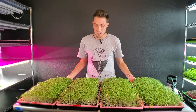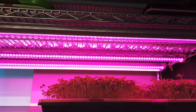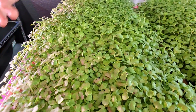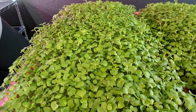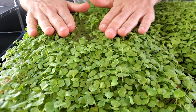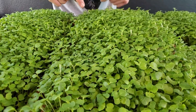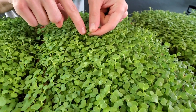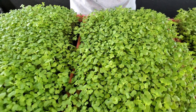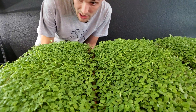Under the blurples it's really hard to see what the plants actually look like until you get them into normal light. I turned off the blurple to avoid crazy coloration. Looking at the cotyledons, I'm very happy with the overall growth and size — they look very healthy and uniform. Some have a slight ombre going on, lighter towards the middle of the cotyledon and darker outward, but that's pretty minor. Overall very happy, and we have great true leaves coming in across both trays.